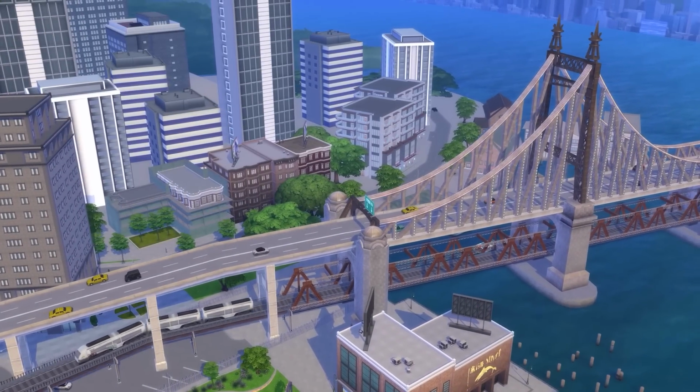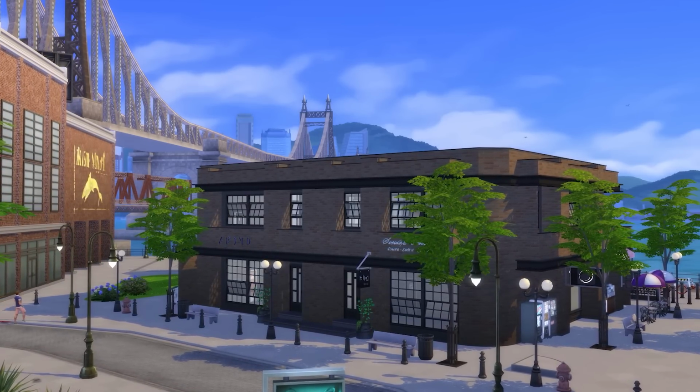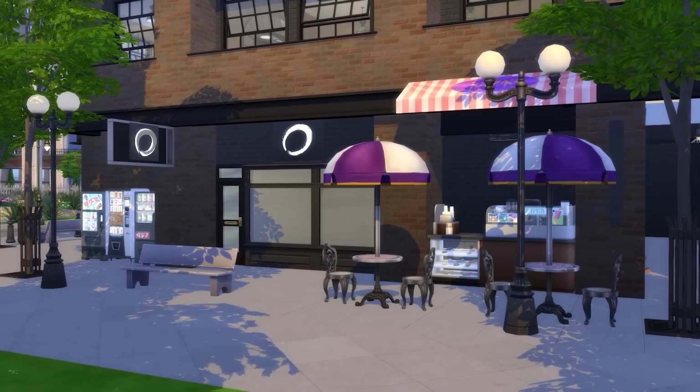Hello my friends, and welcome back to San Myshuno. We are back at Warehouse Square today. We will be tackling the community garden, the bubble tea shop, and the launderette.